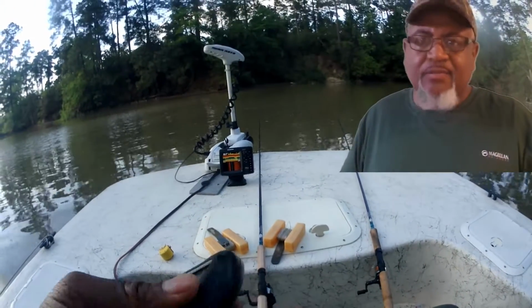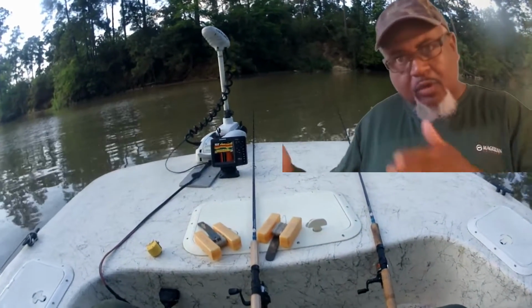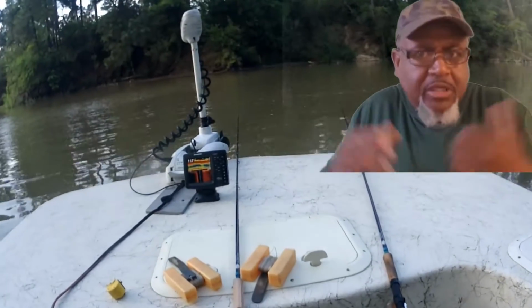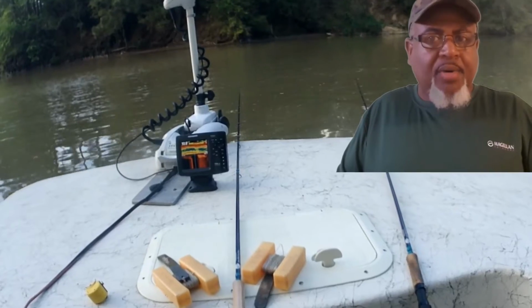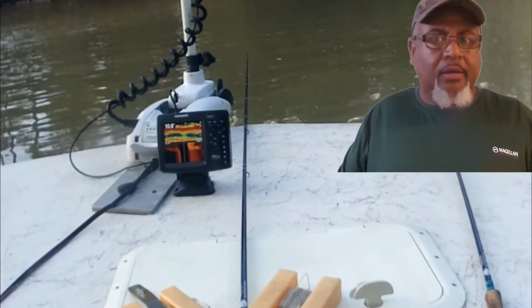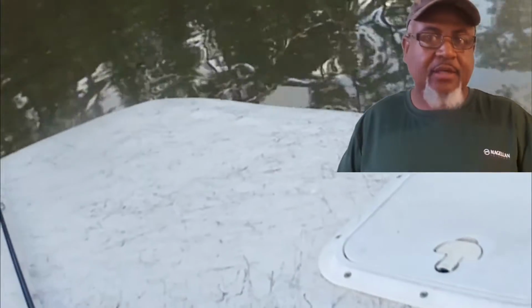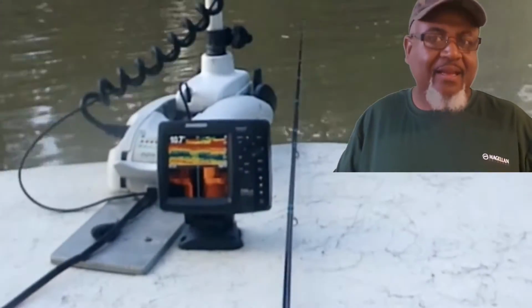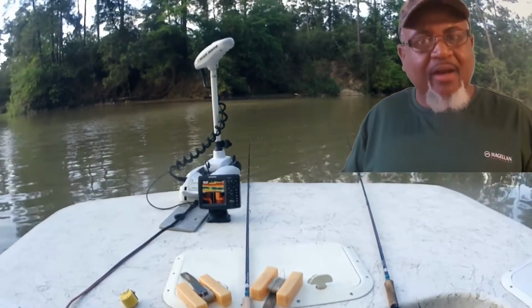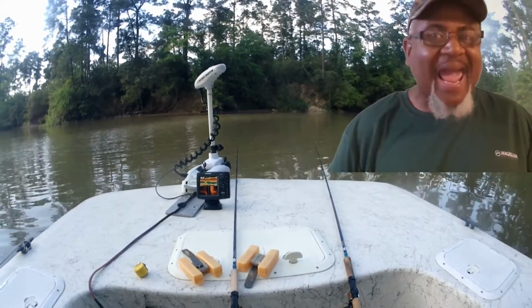Now, I know a lot of guys don't like so-called spider rigging. I call these my throwdown poles. Same as spider rigging, but you don't have to have all that fancy stuff. I just lay mine on the front deck and it gets the job done. Watch how fast I put my rod down with zero action.